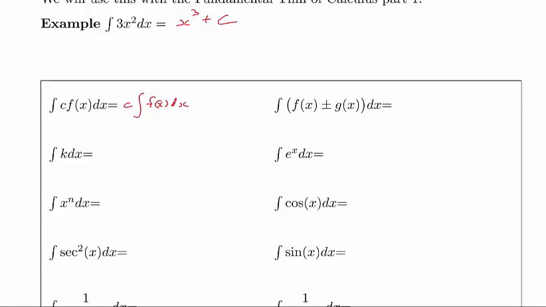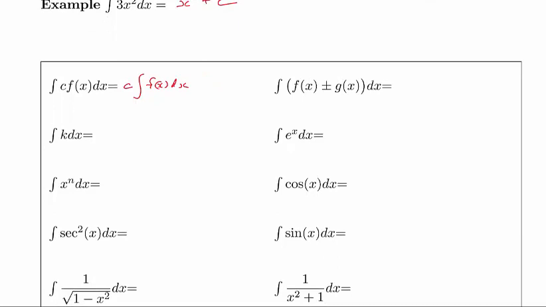Alright, so the next one, if you take the antiderivative of a constant k, your result will simply be the constant times x plus c. So if you take the derivative of this, you simply get k back. Alright, so the integral of the power rule, we're just applying the antiderivative that we've already come up with earlier. And so we have x to the n plus 1, we go up by 1 power, and we have to divide by that same power we have there, and don't forget to add the constant.